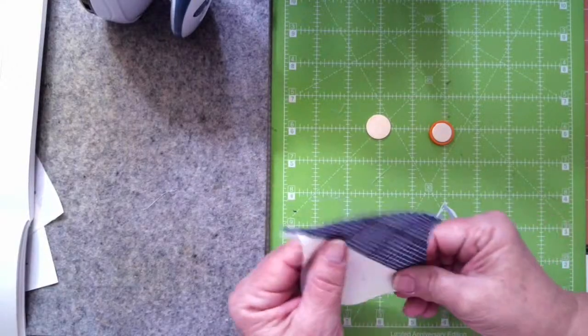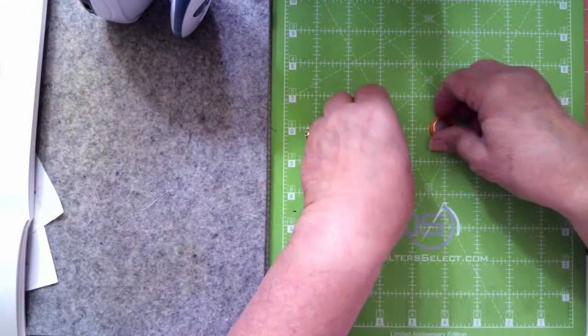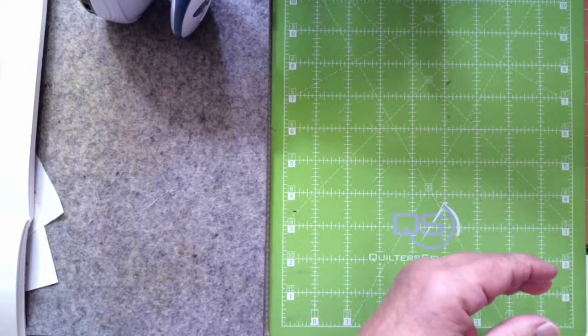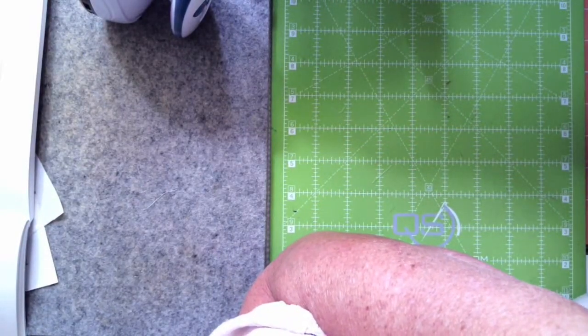So let me see if there's some questions right now in regards to the hand stitching.